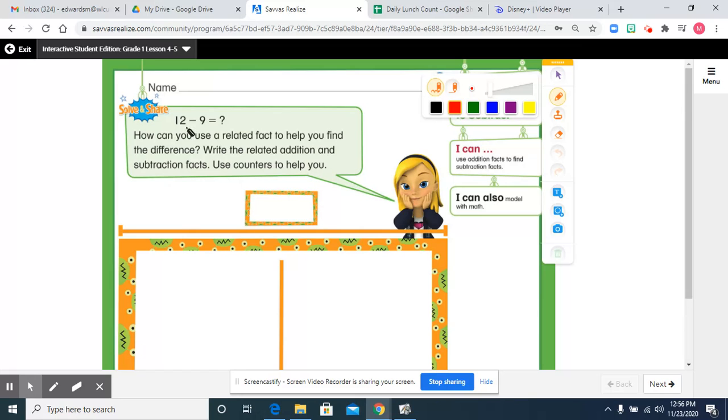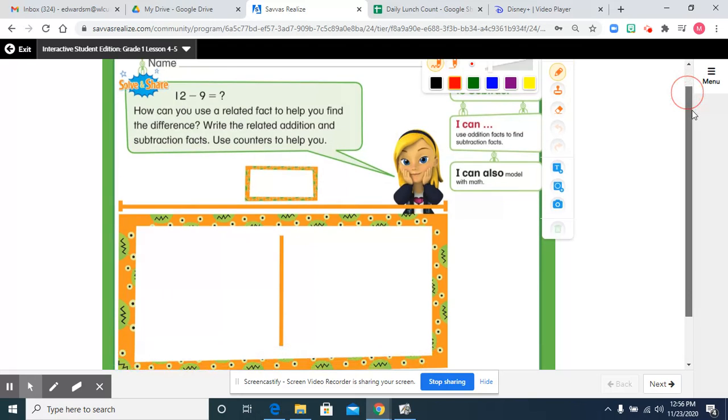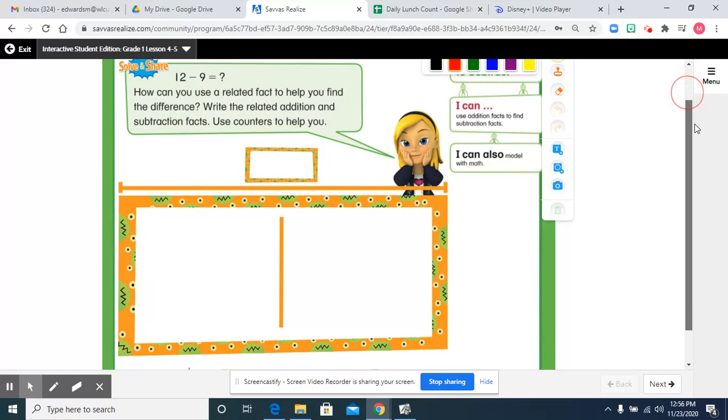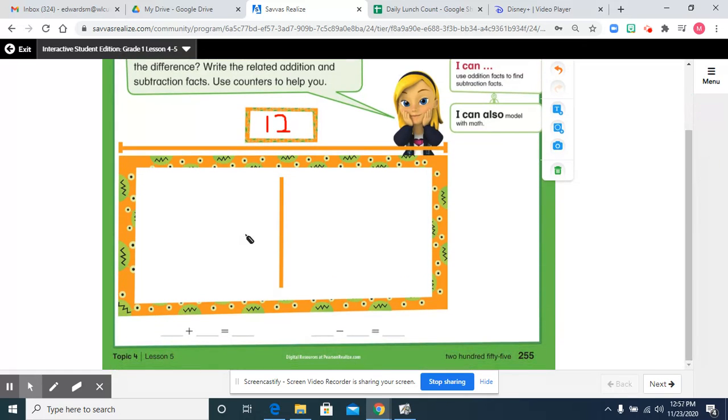If we look at the equation 12 minus 9, which number is bigger, 12 or 9? Of course, we know that 12 is bigger, so since it's subtraction, we know that 12 is the whole. So put 12 in the whole box. Now, they also give us one part. What is one part that we could stick in one of these part boxes? If you said 9, you are correct. It doesn't matter which side, I'm going to put 9 right here.